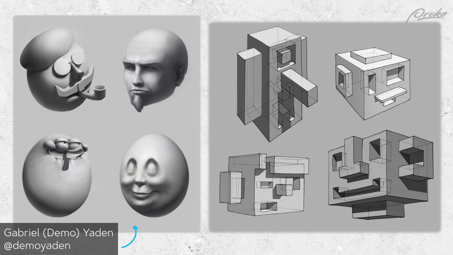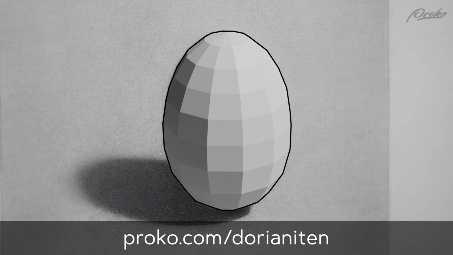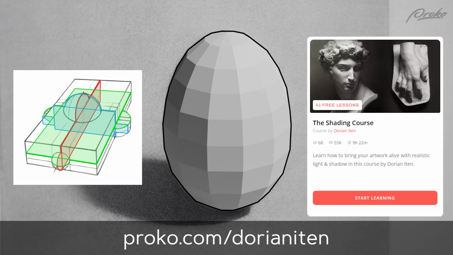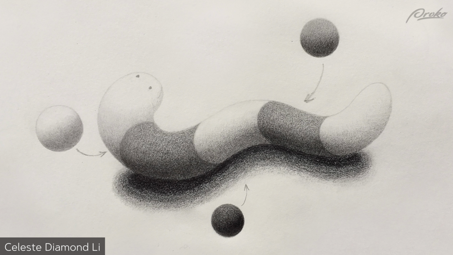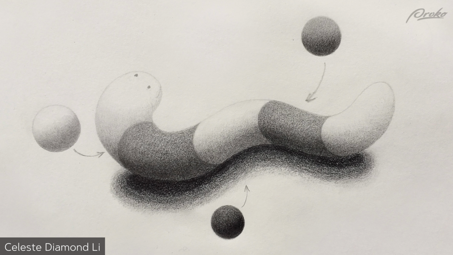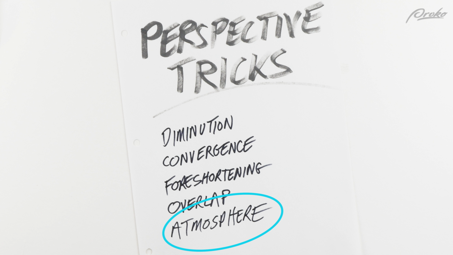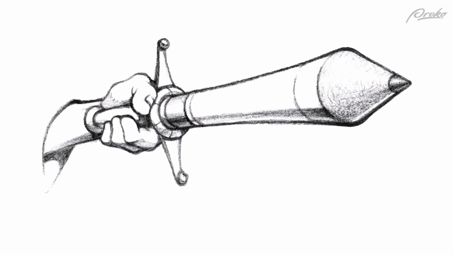A whole other course. Dorian Eaton is one of the best teachers for that with his shading course, and this course in perspective will prepare you for that course in shading. You'll learn to place lines of all kinds to define form. As for rendering, we'll study only the simplest kind, atmosphere. Watch this.